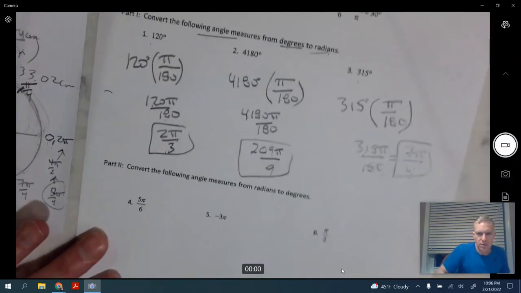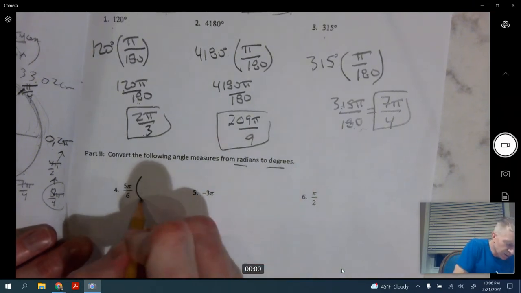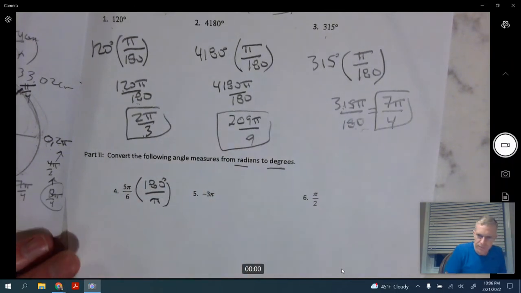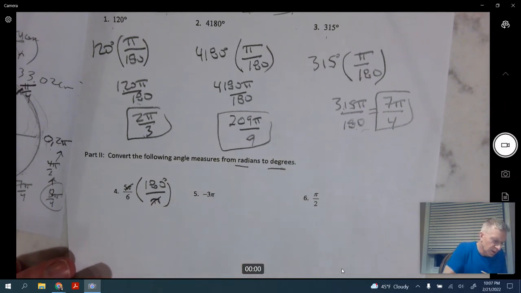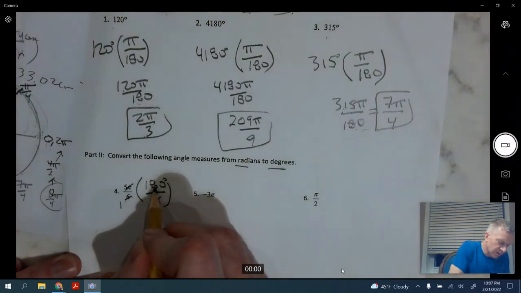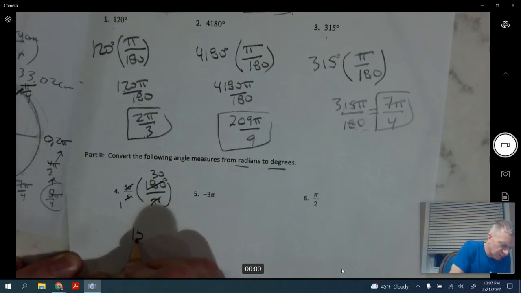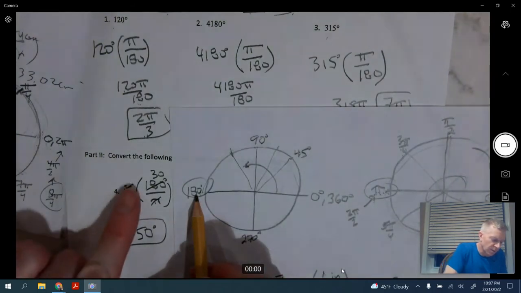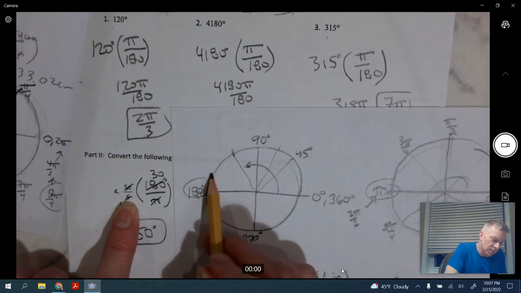Okay. Now, just a couple examples converting from radians to degrees. So now we want degrees, so we're going to multiply, put the 180 degrees on the top. We're going to put the pi radians on the bottom. Okay, you can cancel the pi's. Pi over pi is equal to 1. 6 and 180 we can reduce. 180 divided by 6 would be 30. And that gives us 5 times 30 is 150 degrees, which makes sense. 150 degrees, that's about 5/6 of the way to pi. 5/6 of the way over here to pi.